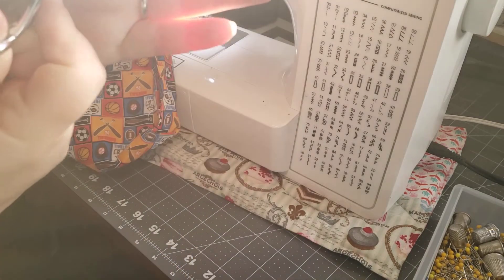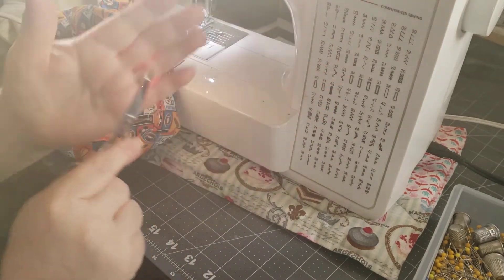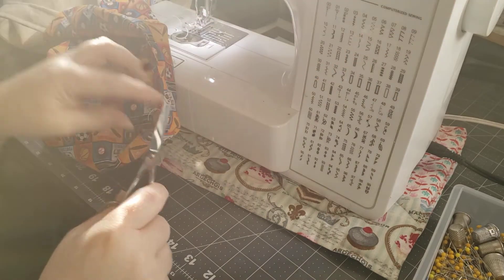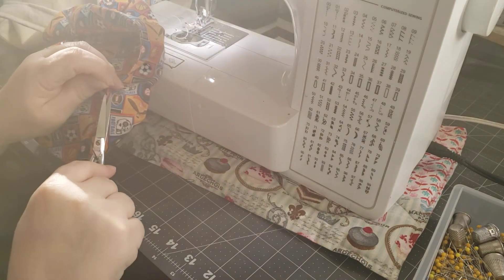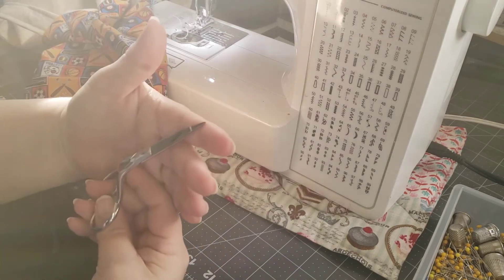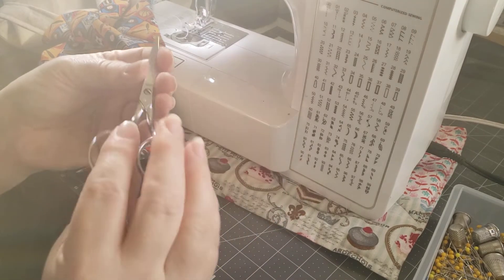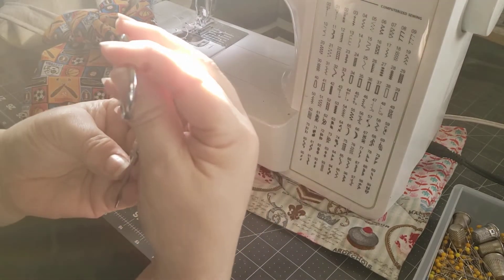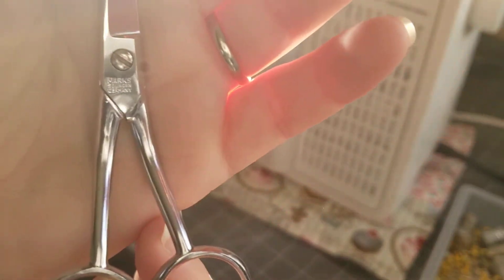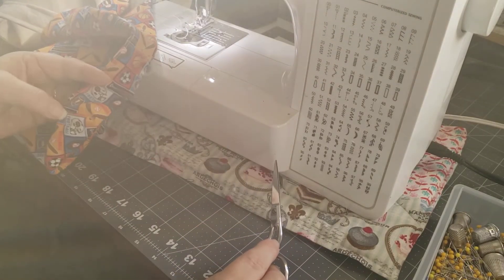I really like these kind of scissors here that have that bend in them. I picked these up at a thrift store — they have that little bump right there and I paid 50 cents for the bag they were in. I did not realize what kind of scissors they were and had to look them up by the name there. I hope you can see it — I'm kind of at an angle on the sun on my desk right here.